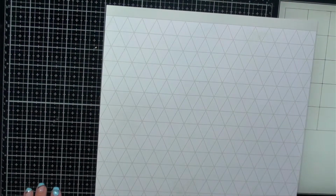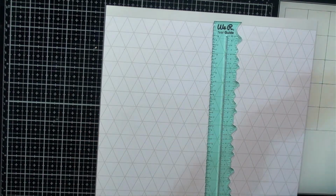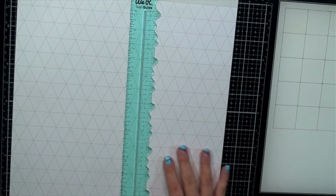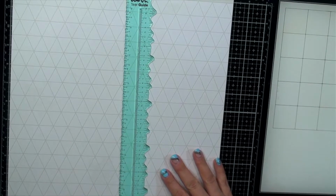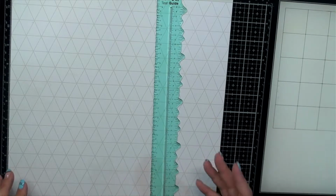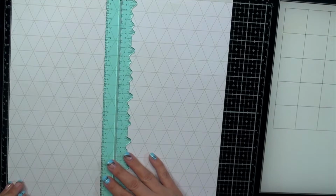So I'm just going to bring in my trimmer, and actually no, I'm not. I want to use my tear ruler, I think, if I can find it. I like the rough edges that the tear ruler makes, and then I want to ink up the edges just to do a little bit of distressing, to give it a nice vintagey look. I wanted a vintage type theme. Again, you don't have to go vintage. You can do more whimsical and like Santa and that sort of thing for yours. This is just what I want for mine.